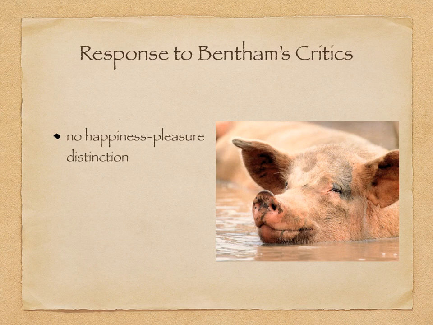So that's the first problem that people often point to with Bentham and how Mill responds to it. The second problem that Mill brings up in the reading is that Bentham's philosophy is impractical. Before we do anything, we have to figure out which criteria fit, measure the criteria, go through all the possible scenarios, do this sort of moral calculus.